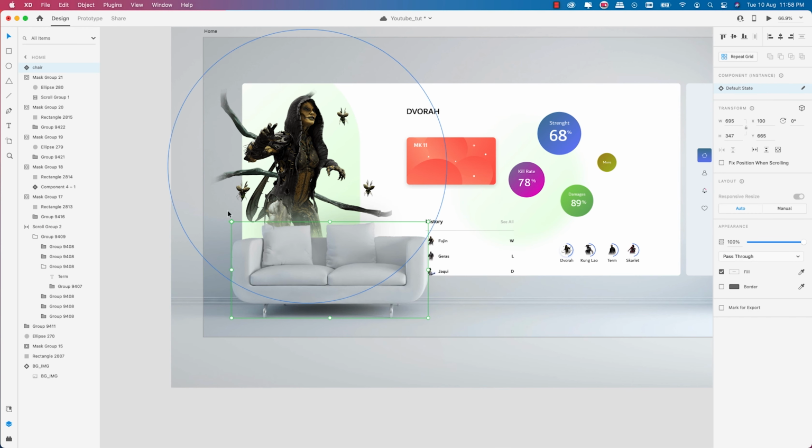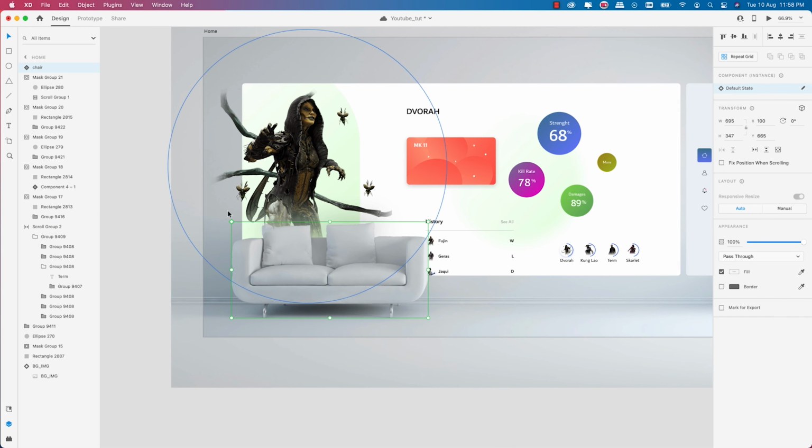And this, we can just move down. Then we'll move this up, and shrink this. So this is our start state.